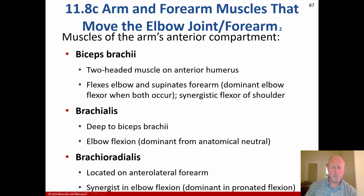brachii. For the biceps brachii, it's a two-headed muscle on the anterior portion of the humerus, although the biceps brachii also goes and attaches to the scapula. That should be mentioned as well. That's why the biceps brachii plays a role with shoulder flexion to some extent as well. It's a synergistic flexor of the shoulder, not the primary motion there, but a synergistic flexor, and we'll see that in a second when we see the actual attachment points or the origin for the biceps brachii. One of the origin points.